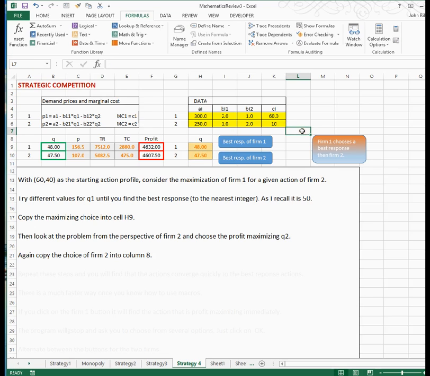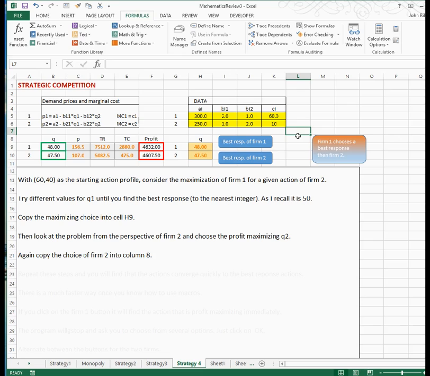Well, if you keep alternating back and forth, you'll find that once you get to both at 48, there's no change, even small changes that could increase the profit. So what's happened is just by this trial and error approach, we've managed to cycle in and converge to the Nash equilibrium where the actions are mutual best responses.